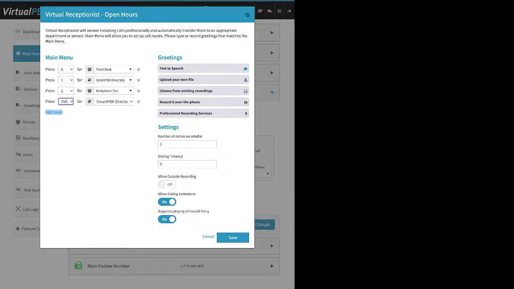This first pull down, you have 0 through 9, as well as a star key, and you also have the default action. And then here, the second pull down is anything you've already created on the account, right? So you would need to have users and groups at the very least to have some destinations. But again, you can have it go to a specific person. You can go to a call queue if you're making use of those, any groups you have set up, a specific device, right? So a specific phone, or a media file, which would be like if you have hours of operation or directions. But once the media file is done playing, the call ends. And then you also have voicemail boxes as an option.